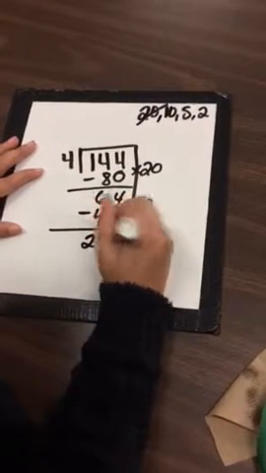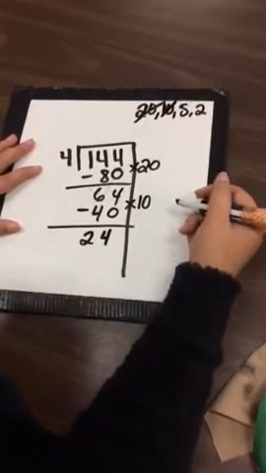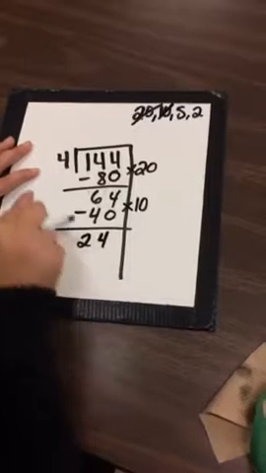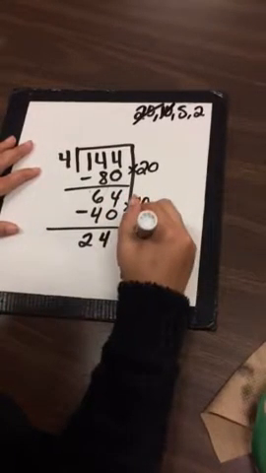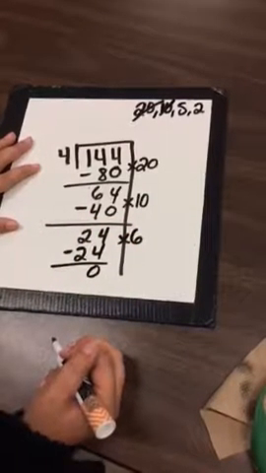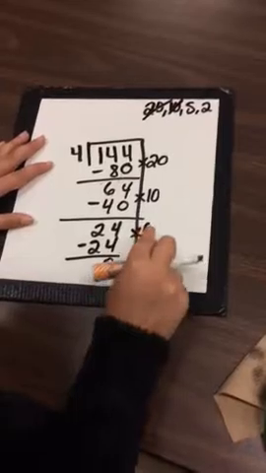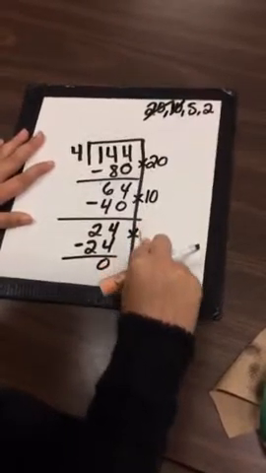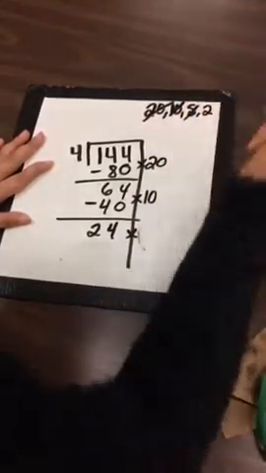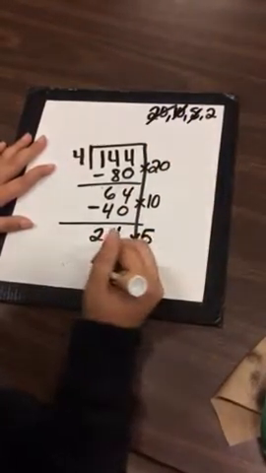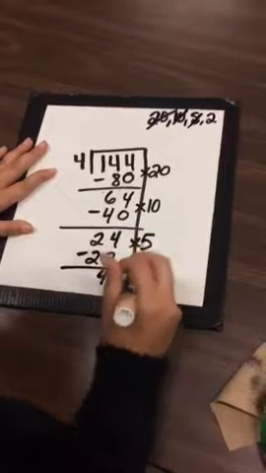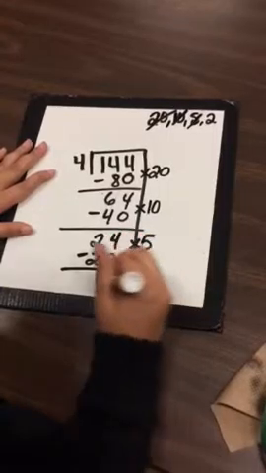I have 24 left. Now this is where, if our math facts are really great, I can say to myself, well, I know that 6 times 4 is 24, and I can be finished right now. But some friends may not know that 6 times 4 equals 24, and this is where benchmark numbers come in handy. So I know that I can't use 10, but I know I can use 5. So I could do 5 times 4, and that equals 20. And then I have 4 left, and I know that 4 times 1 is 4.